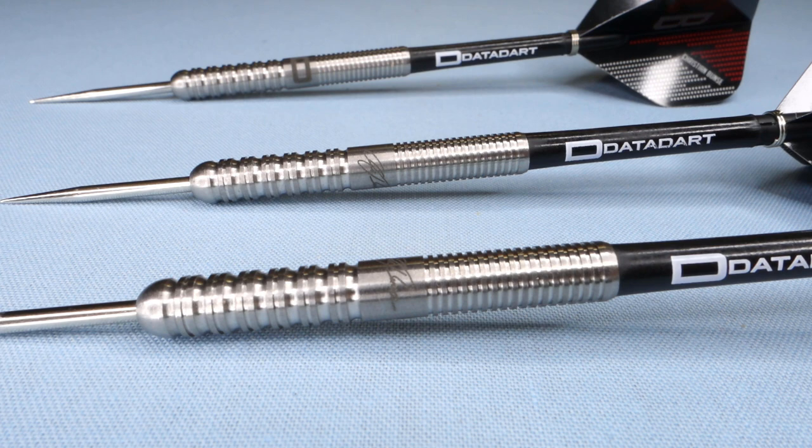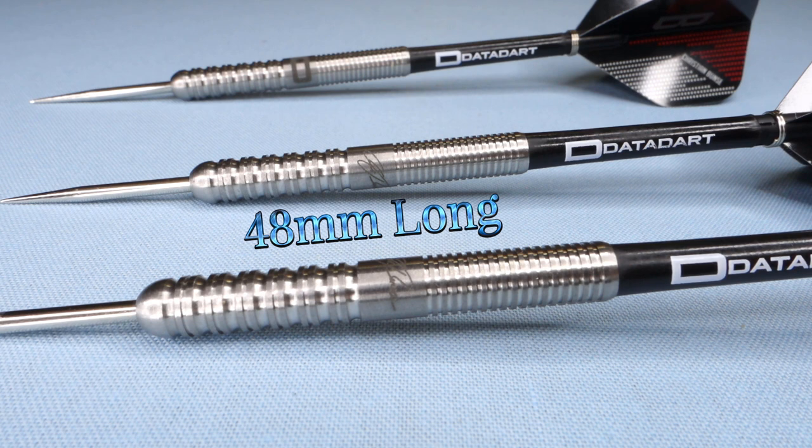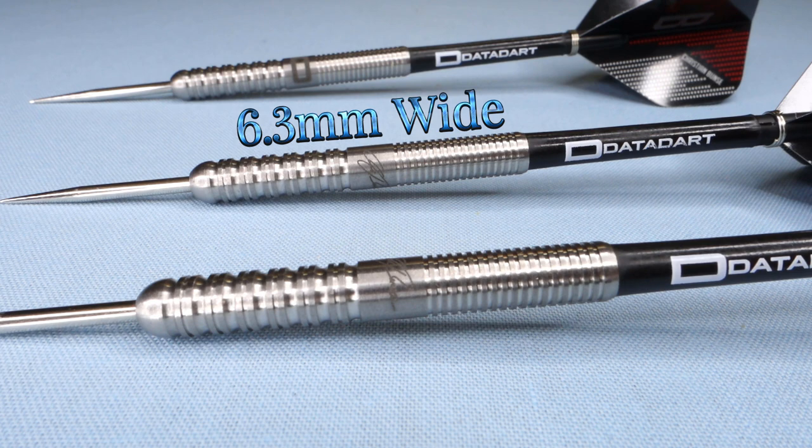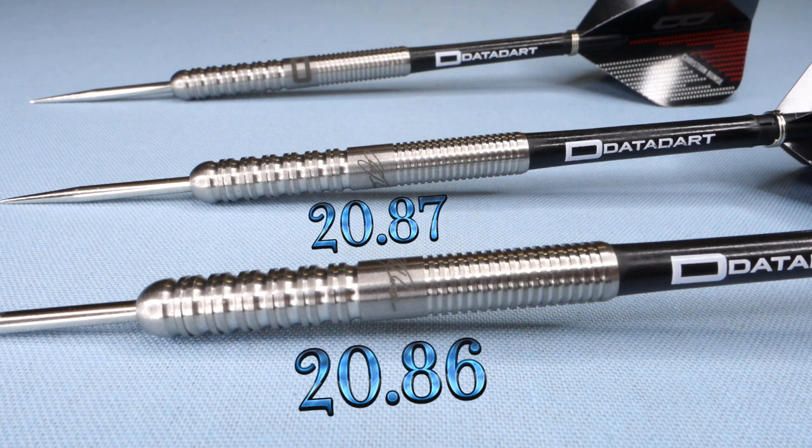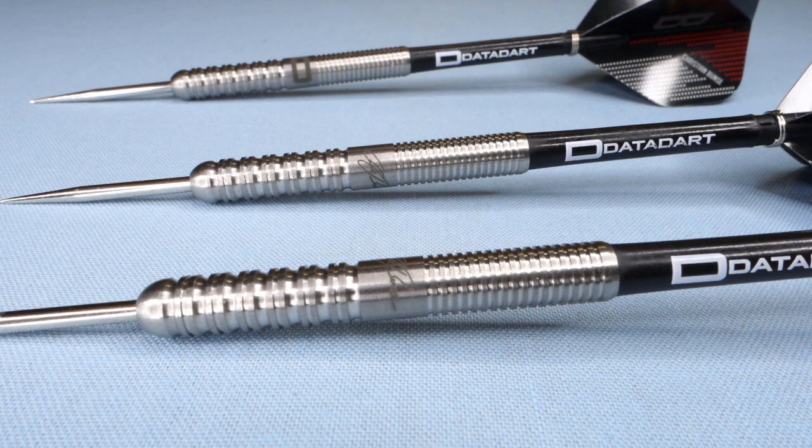Good old stats and dimensions time, starting up front like we normally do. These come with a 32-millimeter length silver point — not a fan of silver points at all. However, these stick out of the barrel 28 millimeters long. The barrels themselves are 90% tungsten, with barrel length coming in at 48 millimeters even. The barrel width around the smooth section is 6.3 millimeters wide, and this is a straight barrel dart, so 6.3 millimeters wide for the entire length of the barrel. If I unscrew the stem, these are drilled out in the back 15 millimeters deep. The advertised weight is 21 grams — they came in a little light. The first barrel: 20.86; second barrel: 20.87; third barrel: 20.91. I'd like to see that match weighting a little closer to advertised weight, but overall it's 5 one-hundredths of a gram from lightest to heaviest — that's excellent match weighting in my opinion.